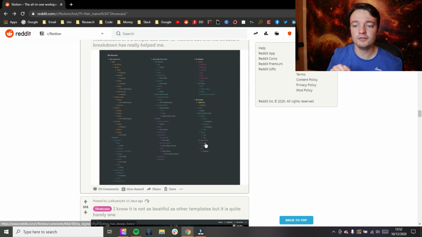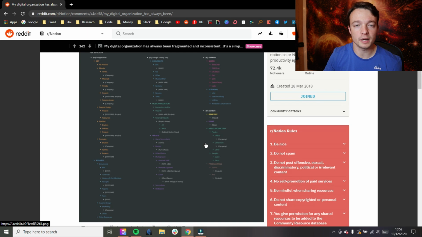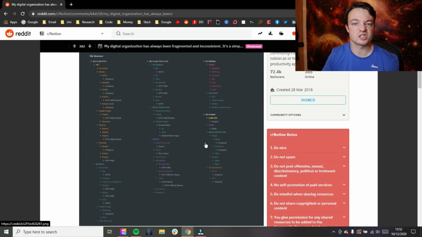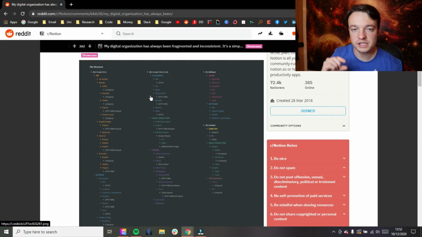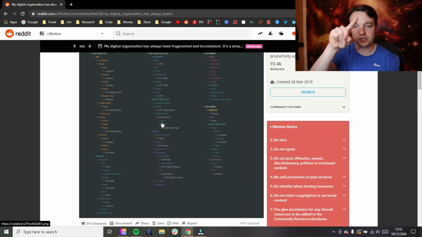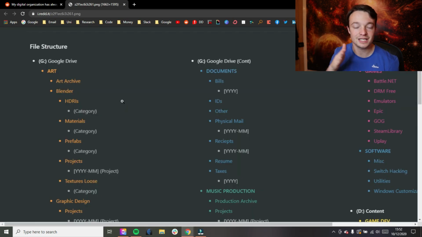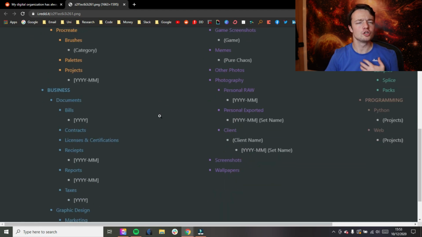This is a really nice use case, even though I personally wouldn't use this because my folder structure is very, very simple and basic. Everyone organizes their folders and stuff inside their documents differently. So what they've done is they've recreated their folder structure inside of Notion. They've used bullet lists, but they've tabbed them across to get that different hierarchy going down. And you can see that they've organized everything through colors and different tabs across so you can see what folders are inside of what folders, which is a really nice way to visualize, as a big overview, what is going on, what's stored where, and maybe creating links to different things. Again, not something that I would personally do, but a use case that could be interesting.